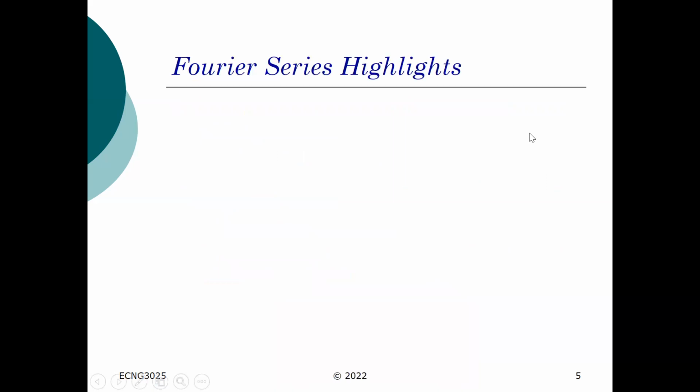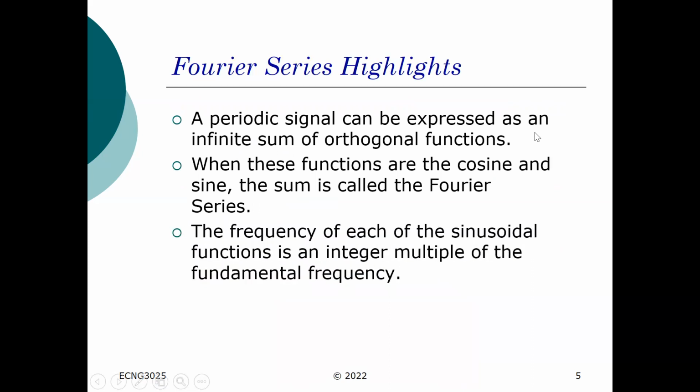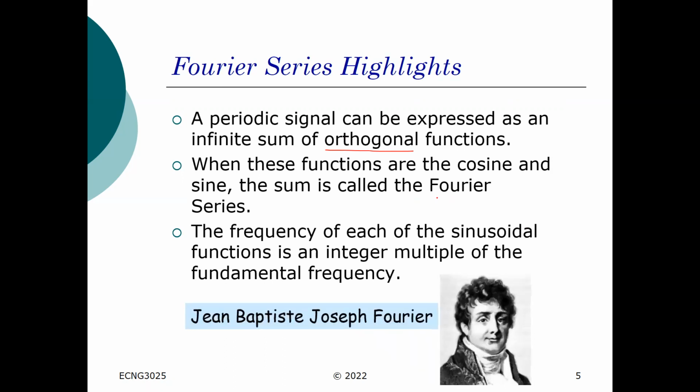So leading into that, we had that sort of conversation, and we said that if you take any periodic signal, what you can do is express it as an infinite sum of something called orthogonal functions. That's just a fancy math word. Basically, orthogonal functions are two functions where if you do something called a cross product, the answer is 0. Sine and cosine are such. And in the particular case of using sine and cosine, that is something that we call the Fourier series.